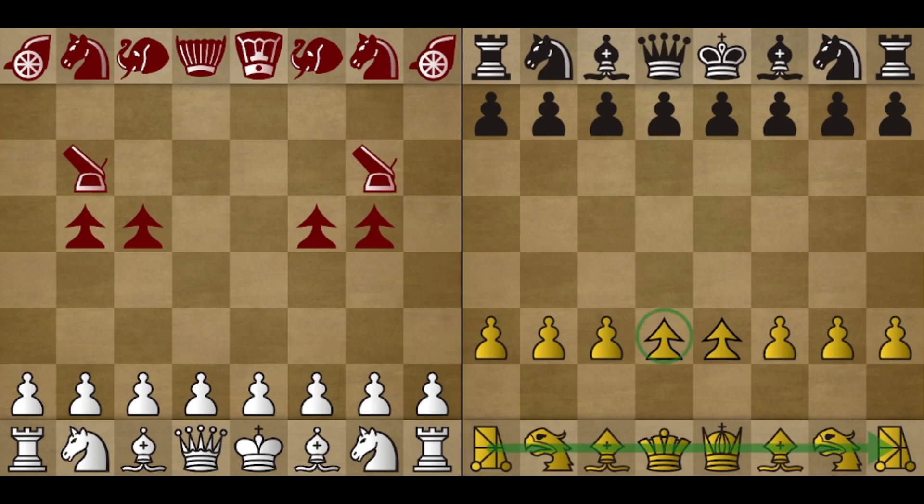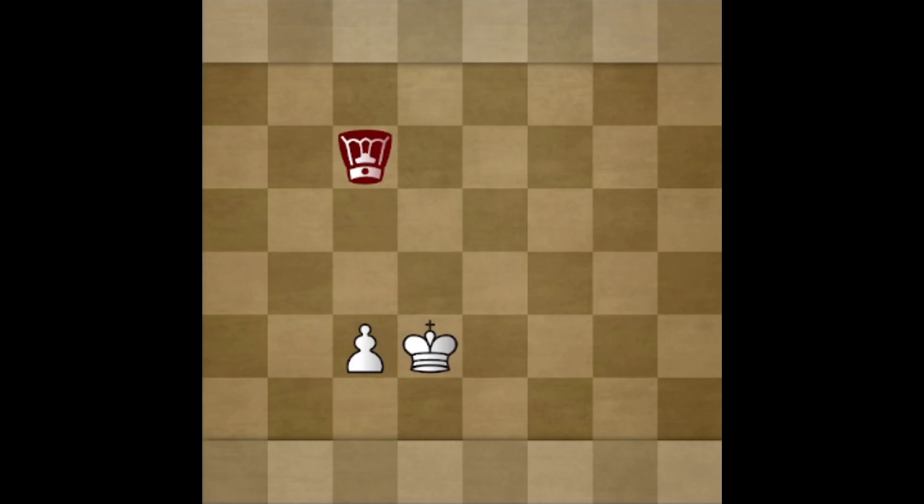As you can see in those variants there's a bunch of fancy pieces, but what they do is a topic for another video. Today we're going to focus on just the kings. Those four pieces are kings, they move like kings and they are subject to check and checkmate. The reason behind using a different image for the gold red king is purely aesthetic and thematic. There are three additional rules both in Synerges and Empire that will be relevant for the endgame.